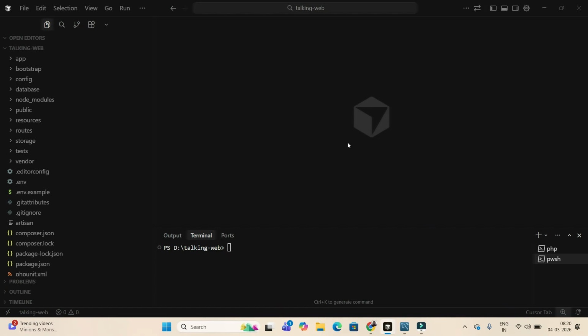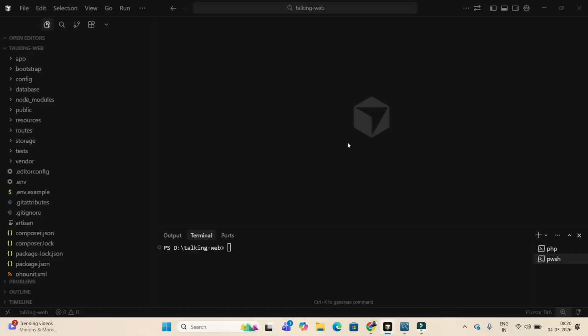In the previous lecture, we have completed the environment setup and also discussed the high level structure of our application. We saw what exactly we are going to build in this course. Now it's time to start the backend development. And the first step in backend development is creating our database structure. So let's begin with that.